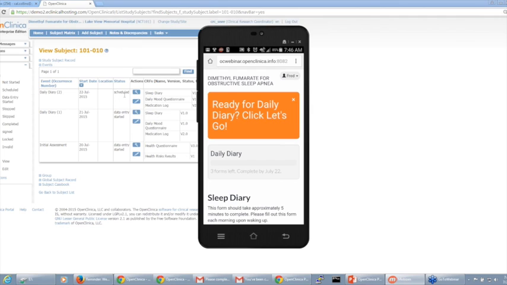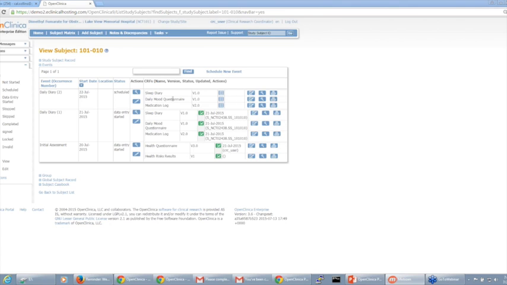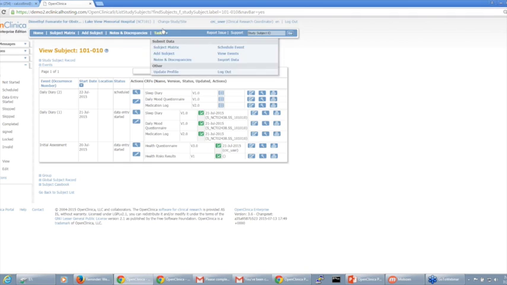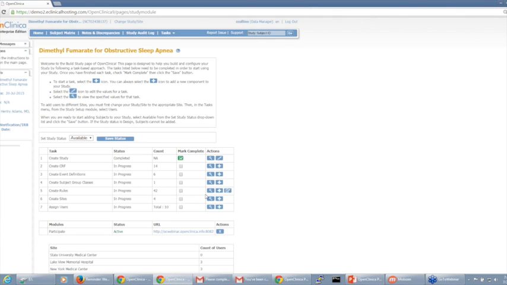Now, normally we would have this done via schedule so that I'm not going to complete tomorrow's diary today. So normally it would be set up to trigger the creation and availability of that event at midnight or 9 a.m. or whatever you want. Again, for purposes of demonstration today, we've set it up to do it right away as soon as the data for the first diary is completed, and you can continue to do that for however long you want the diary to continue for.